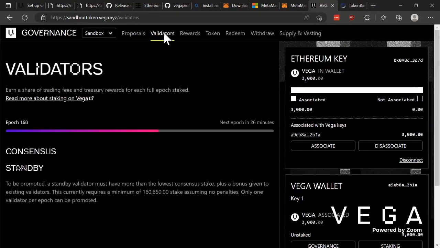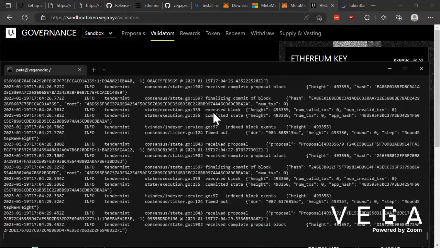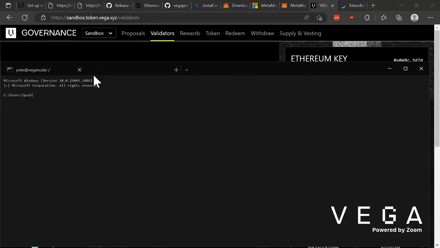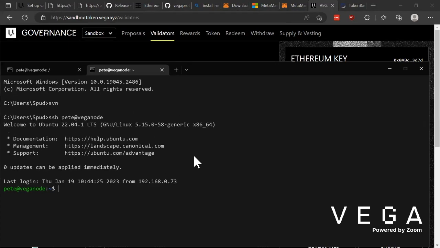Brilliant. So now back to validators again. So interesting to look on here is what current epoch you're in. We're in epoch 168. So when we go to do the announcing, which is the very last part of us saying to the network, here's what we want to do. Just need to get another browser up. Oh, let's make that bigger so you can see it.